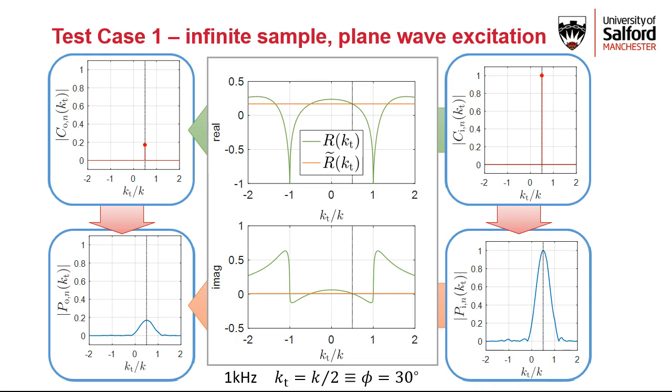So the green line is the actual reflection coefficient worked out from the analytical model, and the orange line is what the approximate scheme of the microphone array gives in this case. And the vertical dashed line with the little circles on is the incidence angle, and you can see that what's happened is the reflection coefficient has been measured exactly right at that angle of incidence, but then it's been smudged out and the array has ascribed that to every angle of incidence.